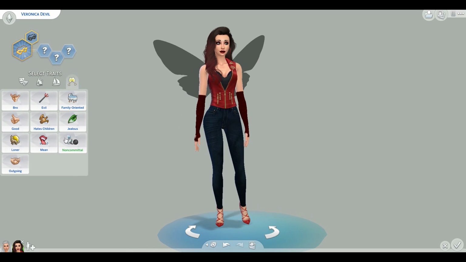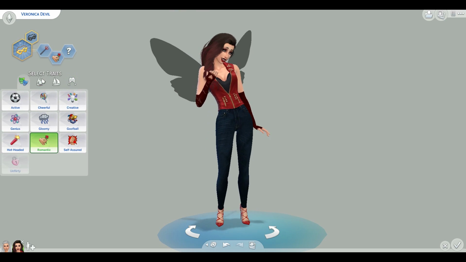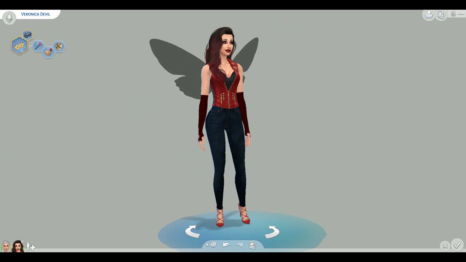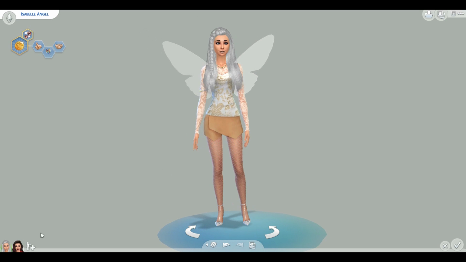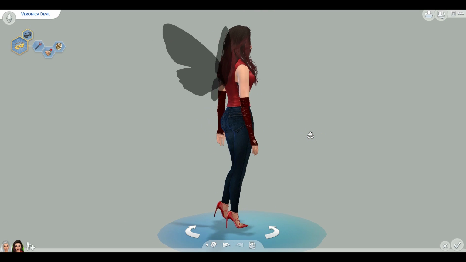Then I'm trying to choose between those two, and I just do Public Enemy, and she's the super mean and persuasive sim, and she's romantic, and a little bit cuckoo in the head. So that is Isabel Angel and her sister Veronica Devil.